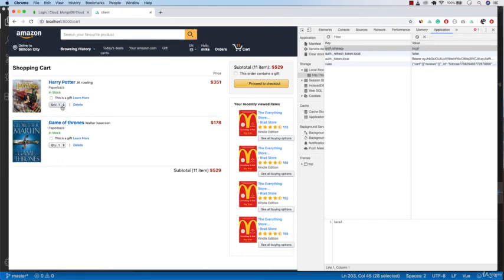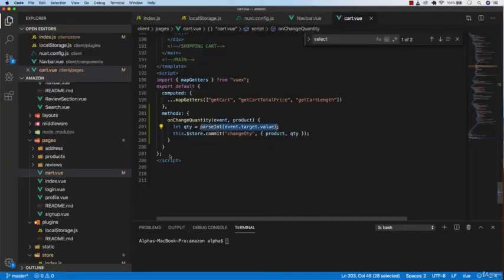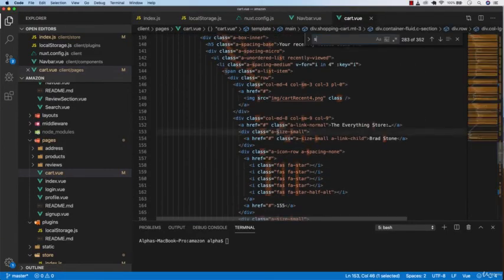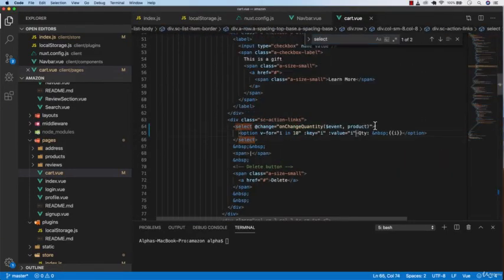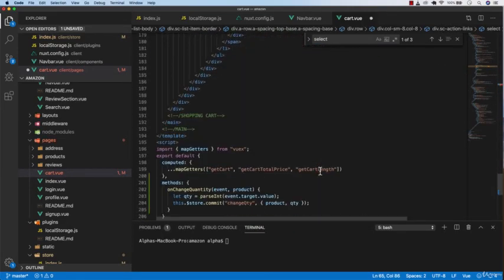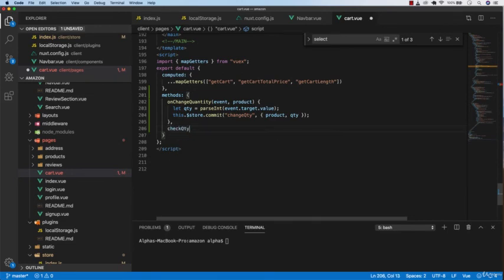So how do we make it show the original quantity? Let's go to our select. We have to add a selected value here, and for us to do that, we need to create a small method which will be checkQuantity, with the product quantity and the quantity that we got from the option.